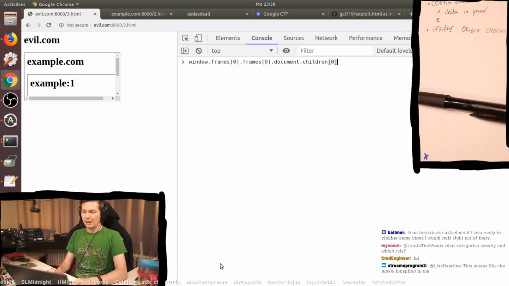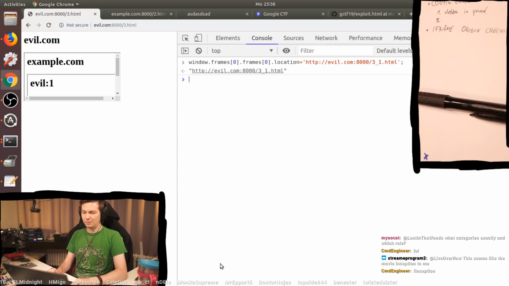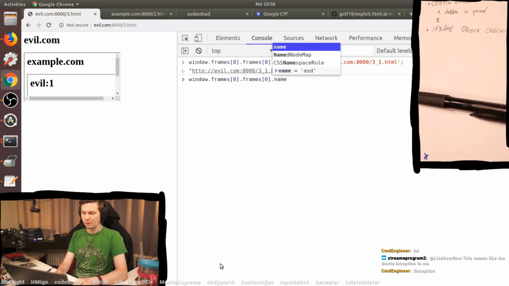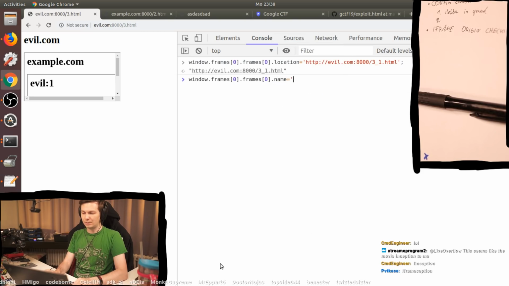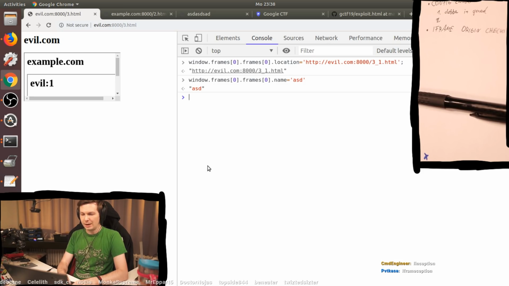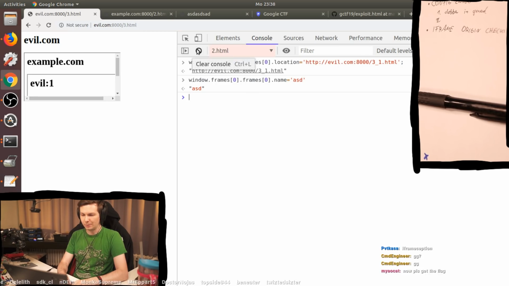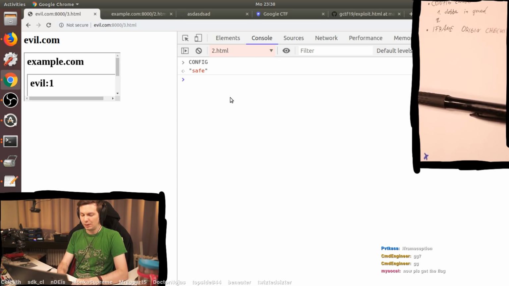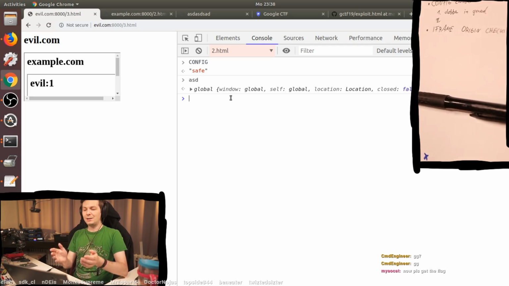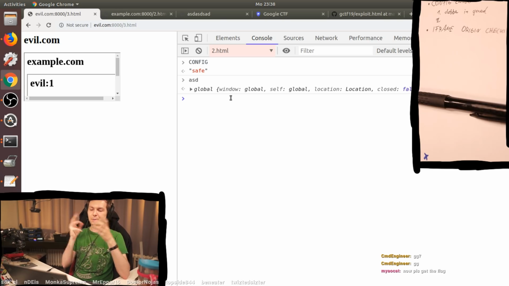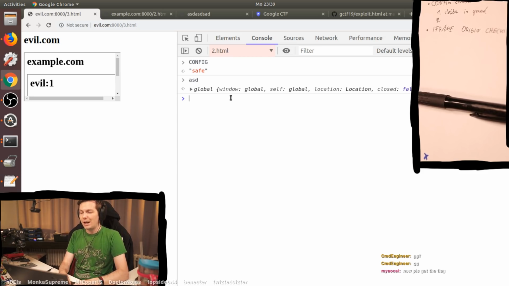And now the idea is, after we redirect the inner one, now we should be allowed to change the name to ASD. And this changed now the name. And now if we go inside of example.com, so now we are in the context of example.com. In here we have the config, if you remember. If we access now ASD, we access the frame's name. Through that we clobbered now the variable JavaScript space of example.com, even though we have no direct access to it. And so now it makes sense, right?